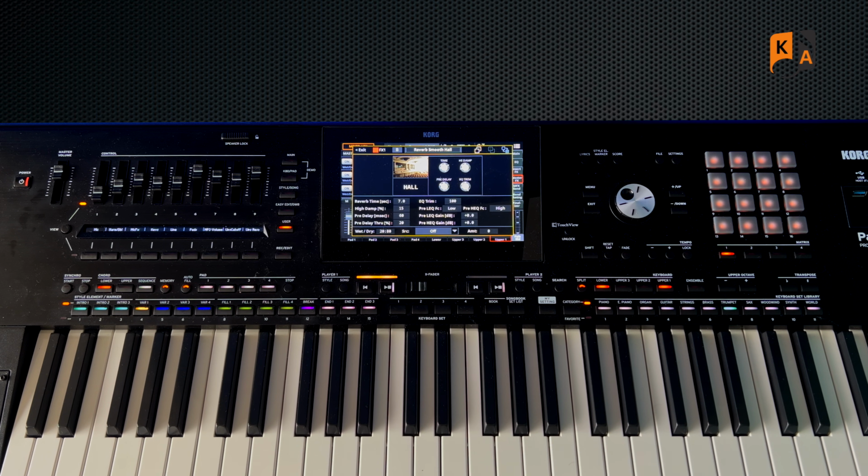If we took our trumpeter, Chris Botti, and we're in a long, hollow corridor, if I was to stand right in front of him blowing a note on the trumpet, that note would leave the trumpet and hit my ears before the natural ambience or environment has had time to affect that sound too much.